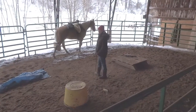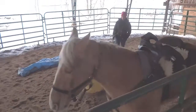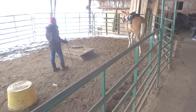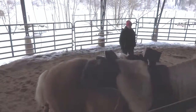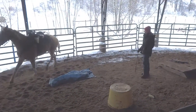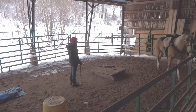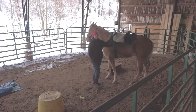He knows what walk means too. If he's trotting, you tell him to walk, he should slow down to a walk and keep moving. Now's a good time to retighten your girth.